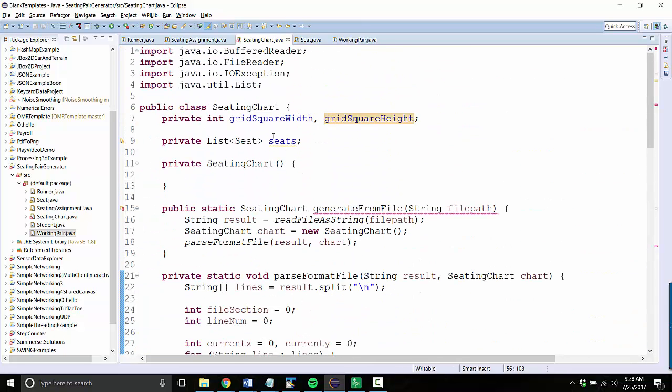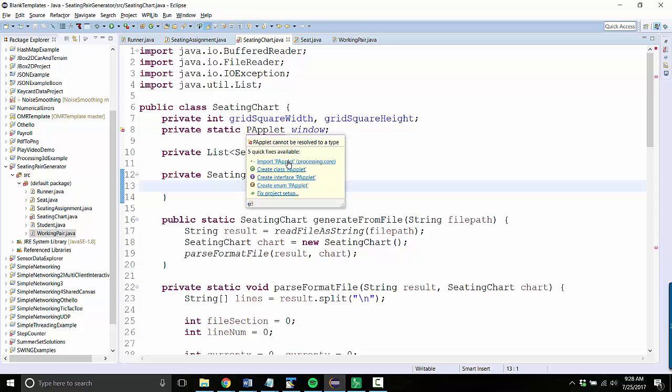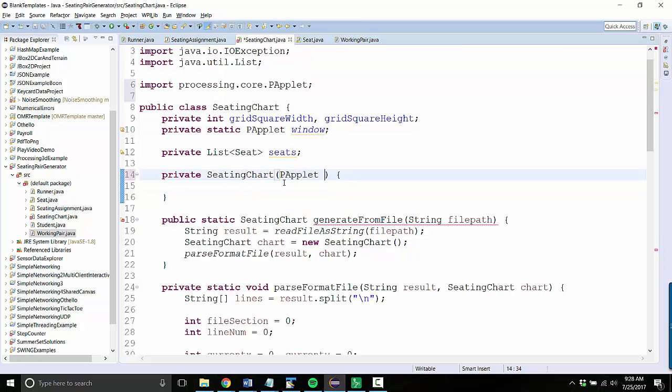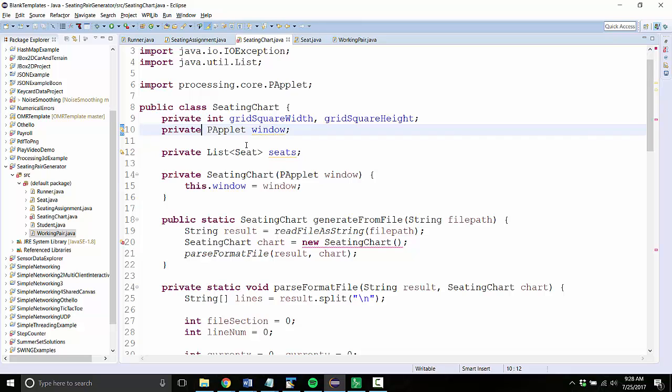So I'm just going to have a static P applet available in the seating chart, which it's going to use. Private static P applet window. I guess it can't be static. At least not easily. That's fine though.